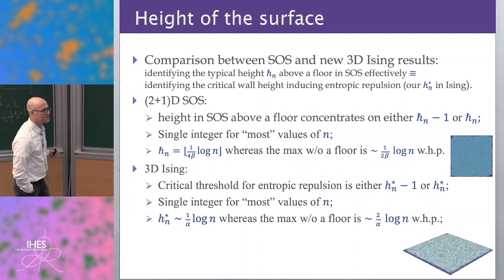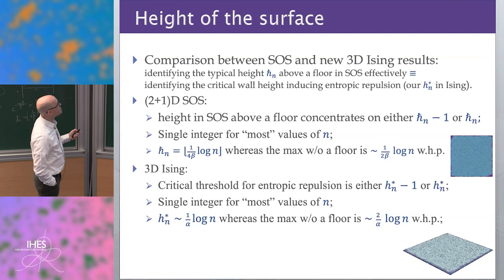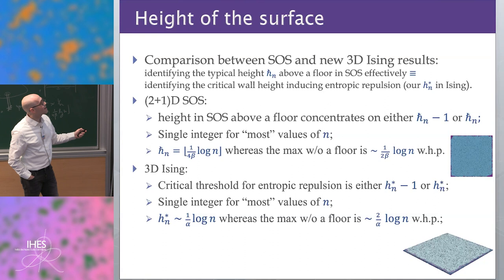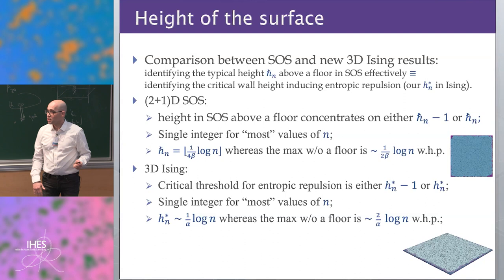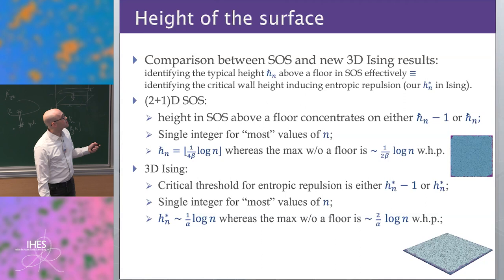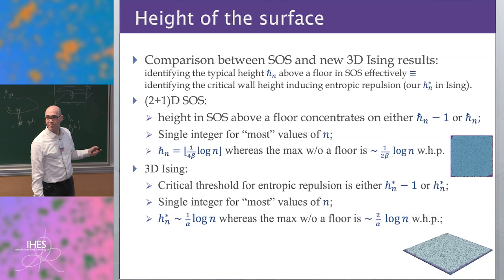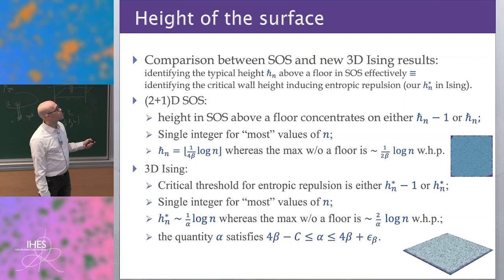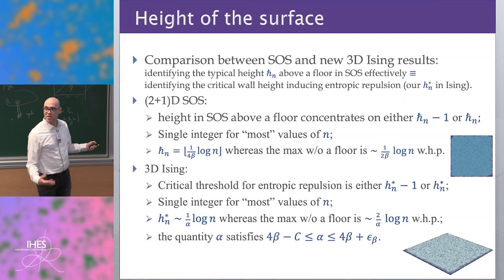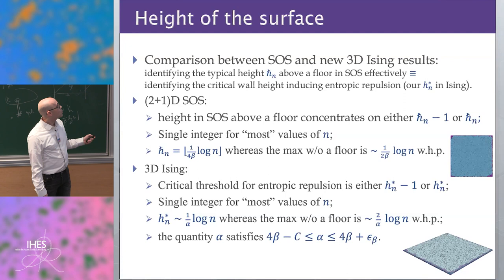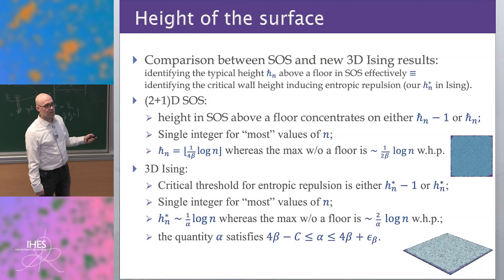Okay. And the same applies in the Ising. Now I cannot write to you what exactly h n star is going to be. I have this alpha, this limit. But it's a number, and I can show that it's exactly going to also characterize the maximum in a way that h n star is again 1/2 of the maximum. And finally, this alpha you can show is around 4 beta, so it's between a constant below it and some epsilon beta above it. So as beta goes to infinity, or as beta becomes larger and larger, you see that your alpha is about 4 beta, which kind of coincides with these SOS predictions. You get exactly the same values.